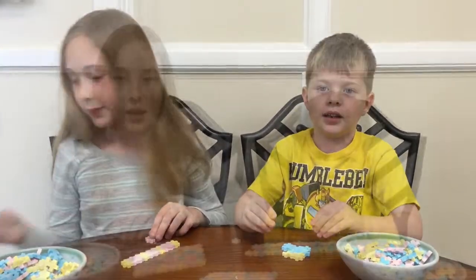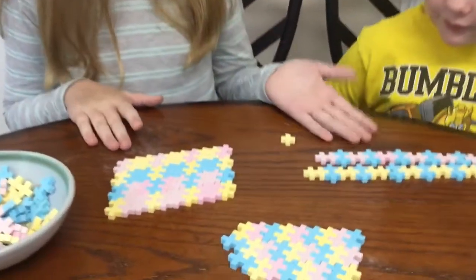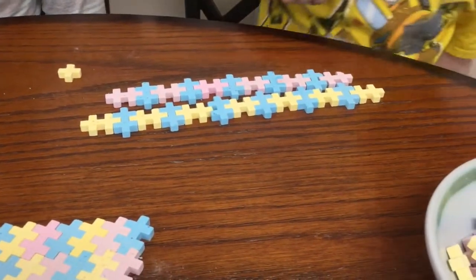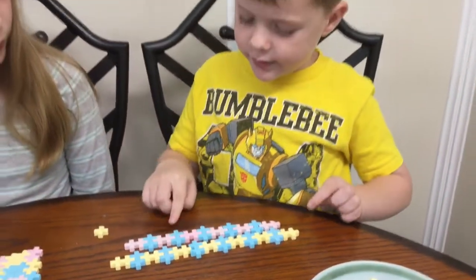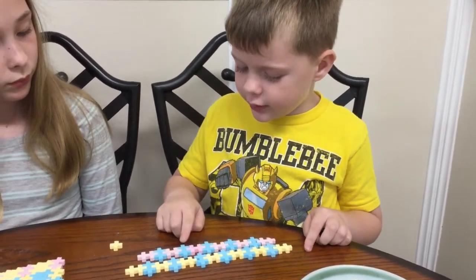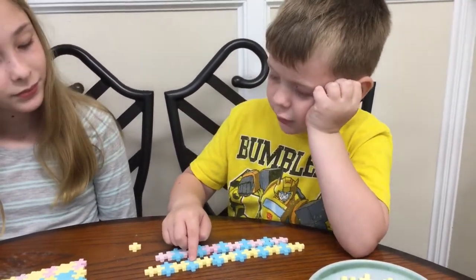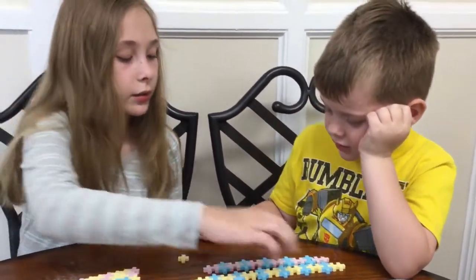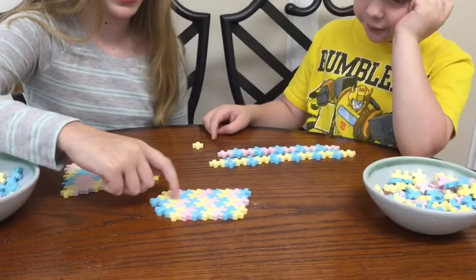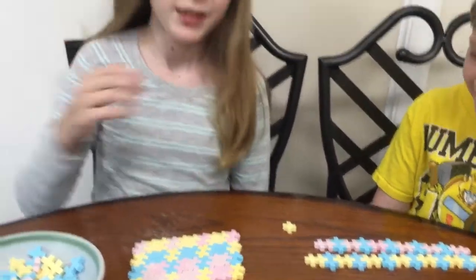Yay! Alrighty, guys. We just came back with our beautiful patterns. Here's what Logan created. What is that exactly, Logan? I figured out that this could be the coming dark. This could be the sea. This could be the sand, and there's more water. Oh, okay. So it looks like kind of like a little chain. Yeah. We both made this, actually. It's actually kind of cool because you're just going up. Yeah, we didn't really finish it.